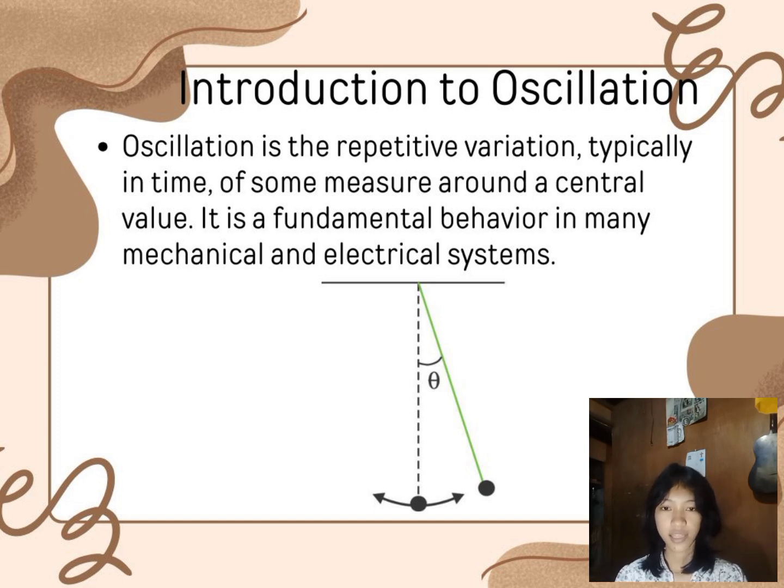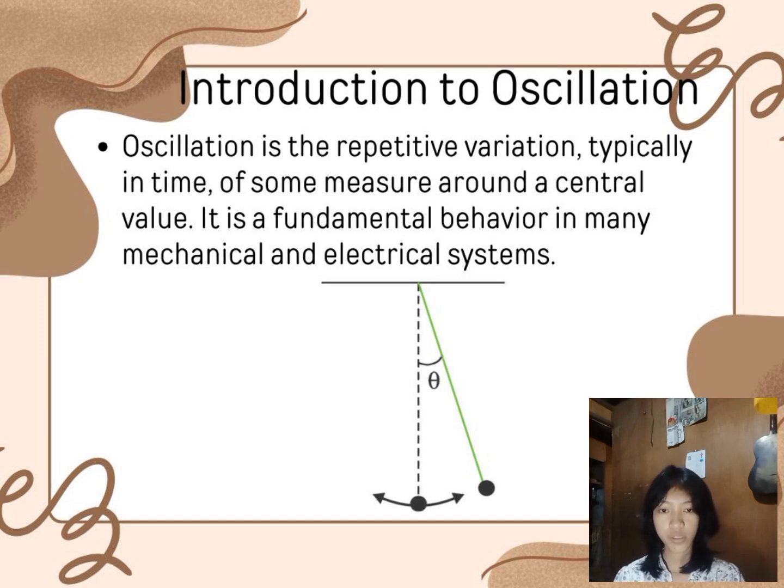Oscillation is a type of repeated movement where something goes back and forth around a central point known as the equilibrium point. Imagine a swing. When you push it, it moves back and forth around a resting position. We see oscillation in many areas like springs that stretch and compress, pendulums that swing, and even in electric circuits where current flows back and forth.